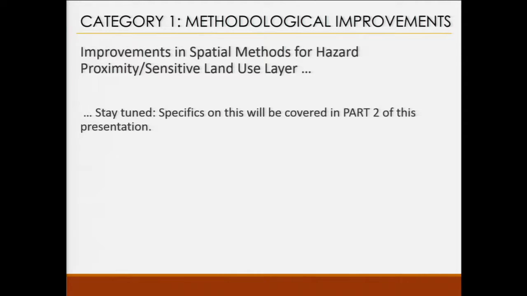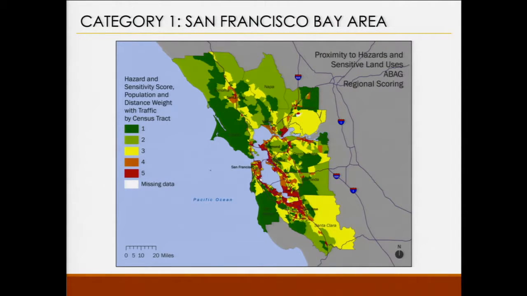So like I said, we've done a lot of updates to our methods, particularly for this layer, so we'll go over that shortly. But just to get to the results, the maps. So we're going to be displaying 3 different regions for our updates by way of example, but like Jim said, we've done this for all 8 of the regions that we've identified throughout the state. So these are the results for the first layer, the hazard proximity layer in the Bay Area region.